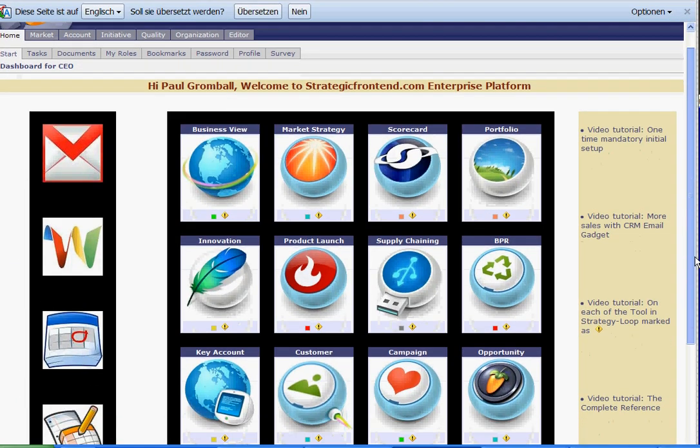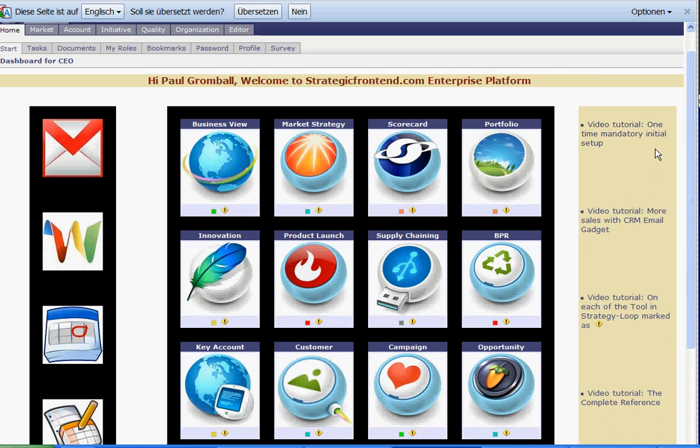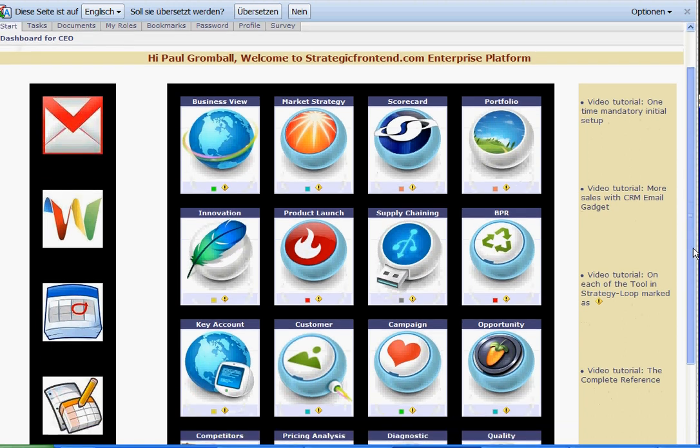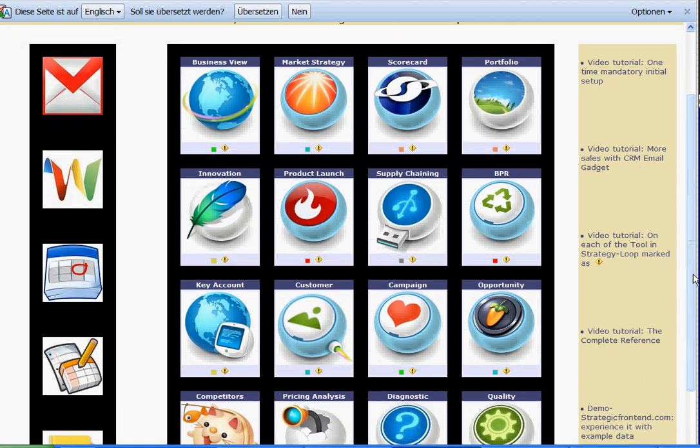On this side, you have all the information you need to run this platform, like how to set up especially the data structure, and also special features like the new one, creating more sales with a CRM email gadget, where you don't always need to go to the customer CRM system, but you can connect data to emails coming in from specific customers, and in 80% of the cases you can directly reply to the email with additional context information, a very new and interesting feature which Strategicfrontend.com can leverage.